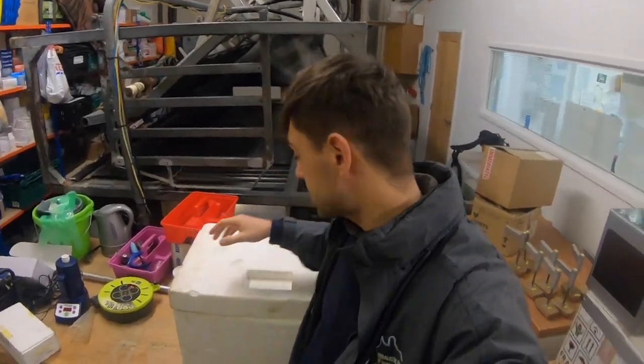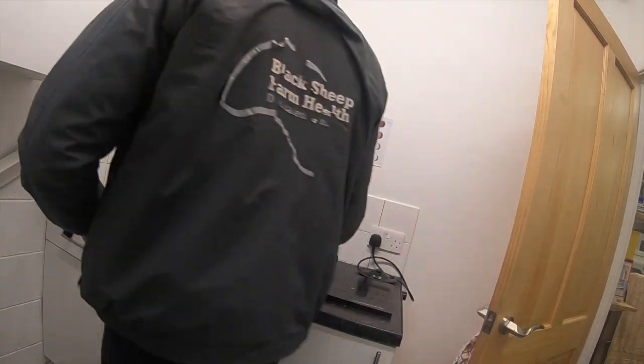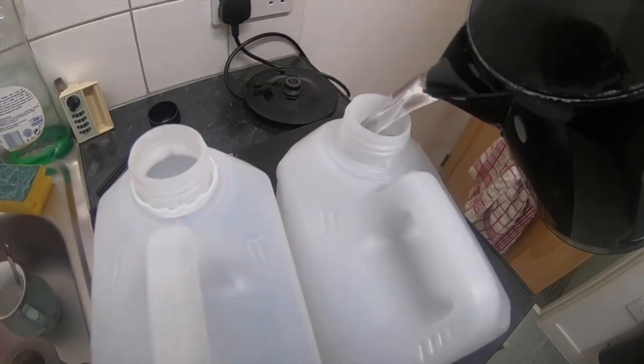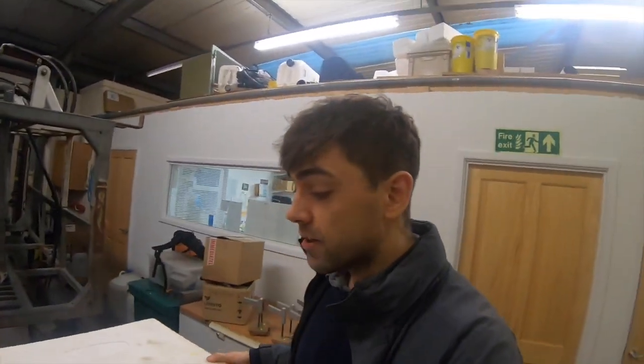Mostly this is something our farmers do themselves, but sometimes when I'm on farm anyway I'll offer to do it for them because I'm there and it's good exercise. A key thing is most boluses want to be warmed before they are introduced — it just helps with stopping the animals spitting them back out. I use a big polystyrene box with a beer cooler and hot water as a source of heat; you could use a cardboard box with bubble wrap for insulation. Having them warm just means they're less likely to be spat out by the cattle.